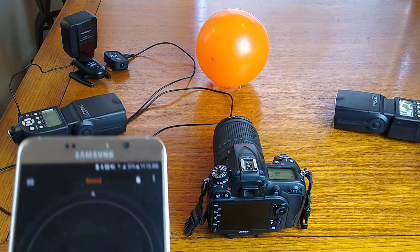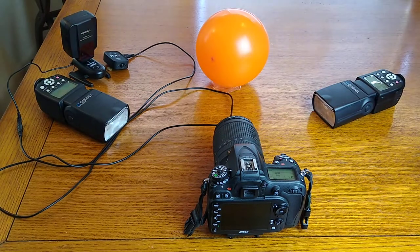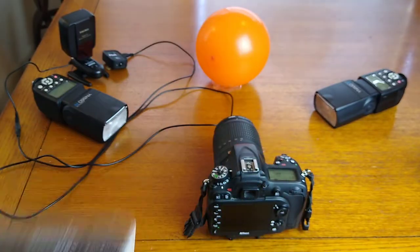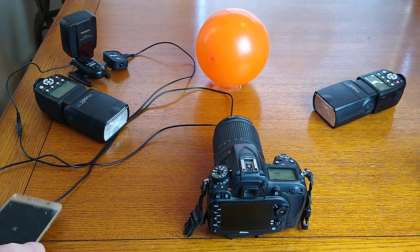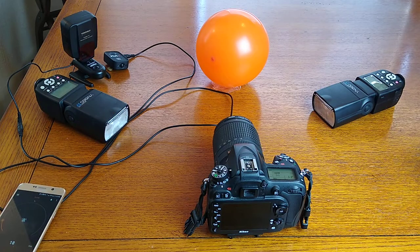And when we turn on both ends so we can see them, we'll turn on the app. And we can trigger both flashes. I can also trigger the third flash if I wanted to, just by connecting the second receiver like this up to that third flash, and then it'll go off as well. But these 560s are wireless, so they don't require anything.